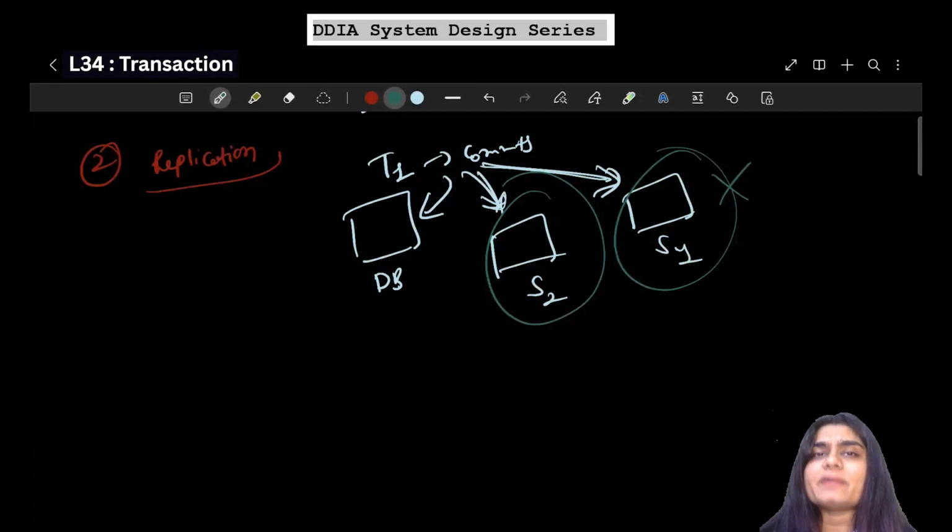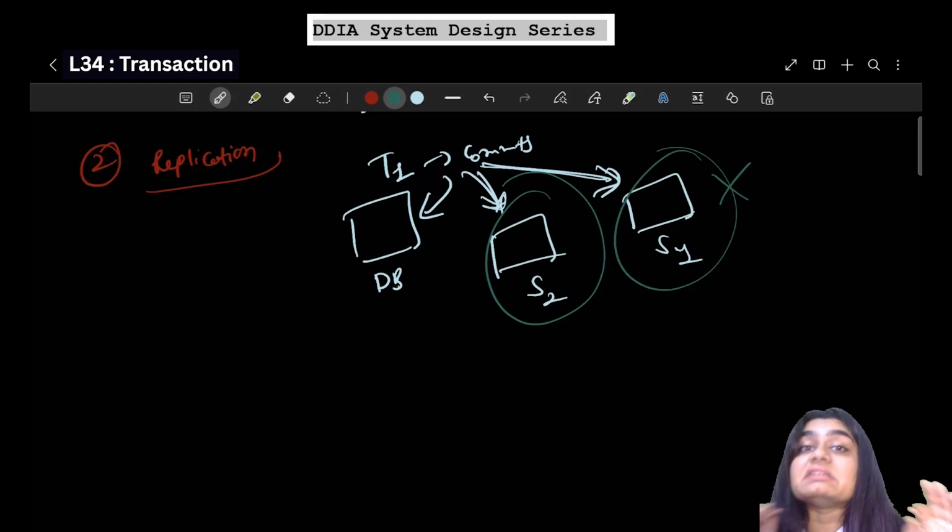Durability is the reason why databases use reliable storage hardware and techniques like journaling. When you configure a database, options like sync to disk on commit or using an SSD with a battery-backed cache are all about ensuring that once a user is told that a transaction has been committed, the data is really safe. So that was about the replication.